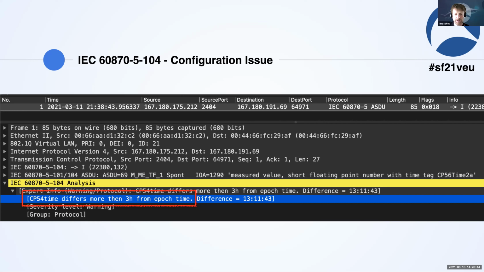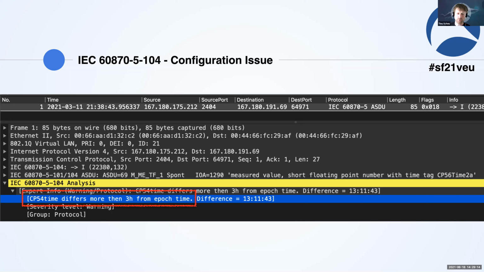This example is a packet you see where it contains a time stamp in the packet itself. As in the electrical energy distribution, time is very important, but we see that this time has a difference to the epoch time of the packet, which is quite large here, 13 hours, or it might even be more.